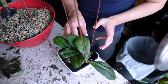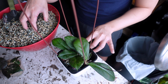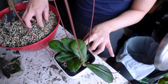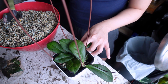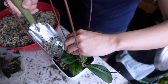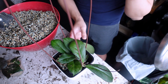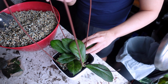And I think people underestimate how much you know, these rocks can actually hold on to moisture. Similar to LECA, although the reservoir might be dry, the pon will be still a little bit moist. And so back to the question, maybe wait for the pon to dry out a little bit. I'm not saying like completely dry, and it's tough because on the flip side, if you let the pon dry out completely, and I mean weeks and weeks and weeks and even maybe months, and the pon is like dust, and then you water it too much, I do see some root rot situations with that.